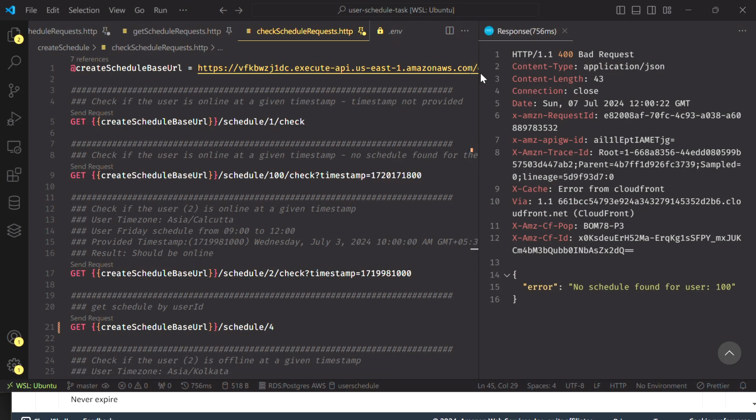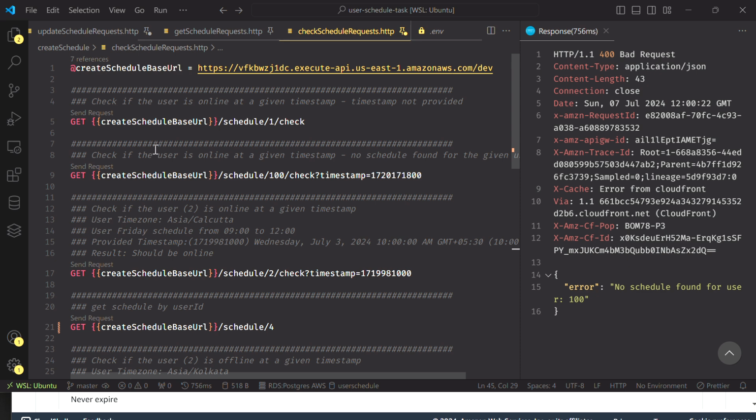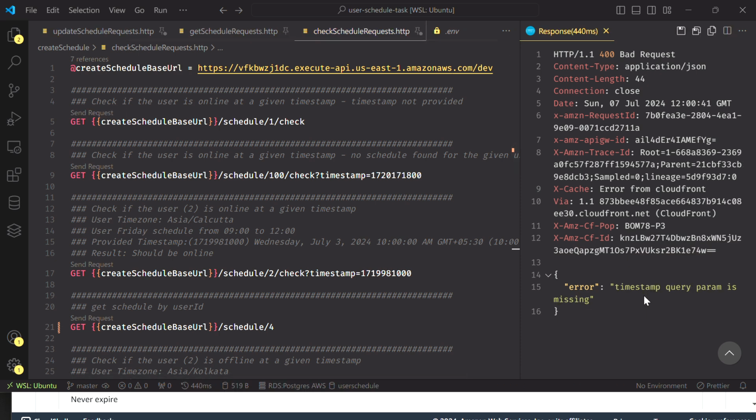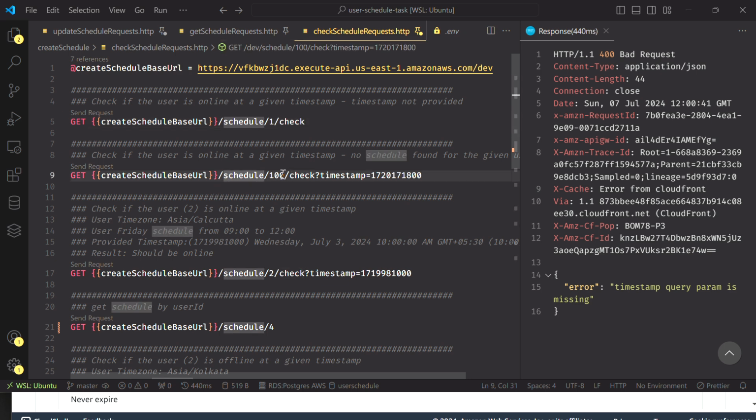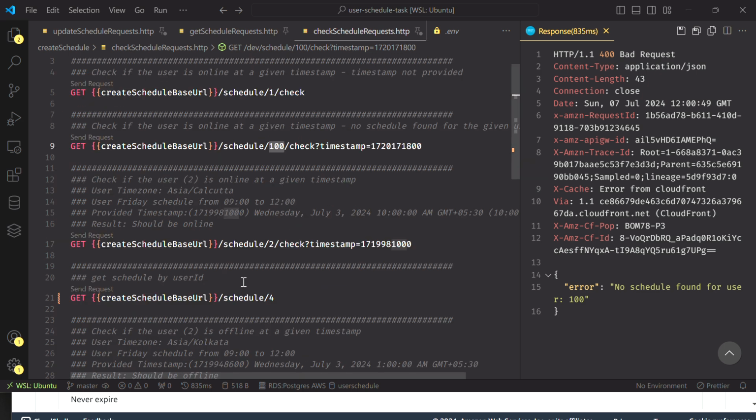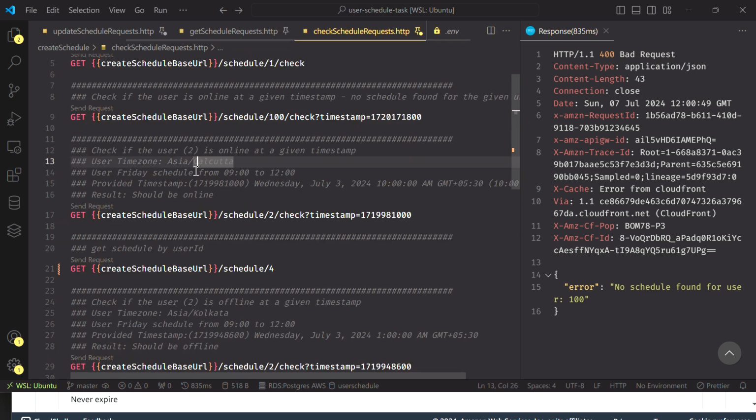So first of all we will go with the invalid scenario. Timestamp query parameter is not provided. Now we have timestamp query parameter provided, but data record is not available. Now I have checked this online and offline for two time zones.